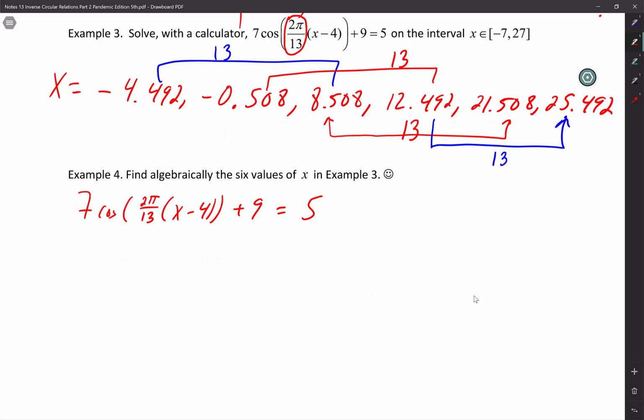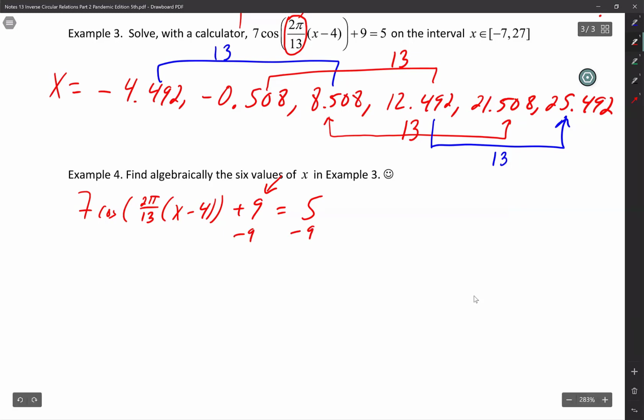All I did was rewrite the statement, so that's all I did, guys. So when I mean find it algebraically, that means I want to solve for x, just like you've been doing all this time, all your life, when you've been in junior high. Since I want to solve for x, the very first thing I got to do is get rid of that 9. How do I get rid of that 9 there? Subtract. Perfect. So let's just subtract it.